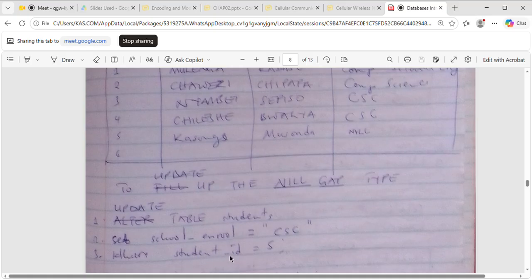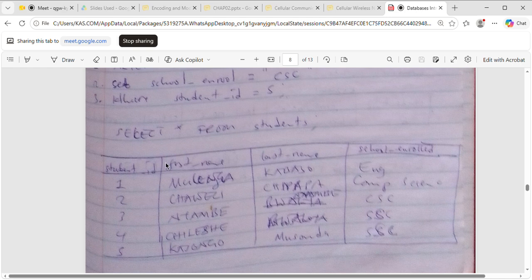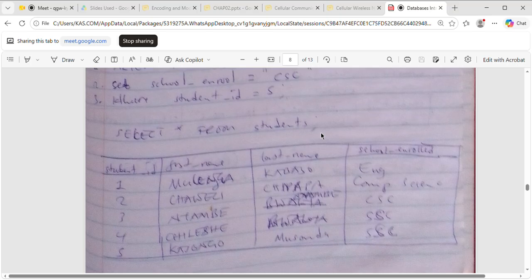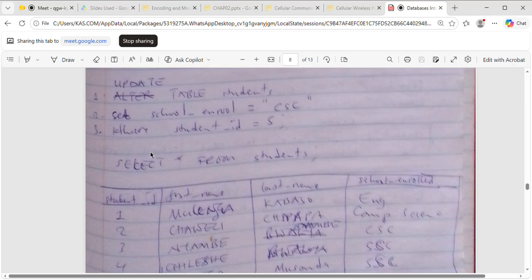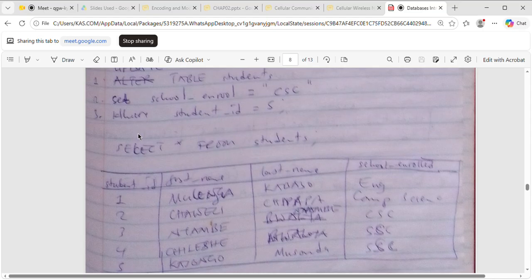You want the student ID to be set to 5. So if you say select all from student, basically what we are saying is, first thing we said was update table name, then set school enrolled, which is this column, to CSC.